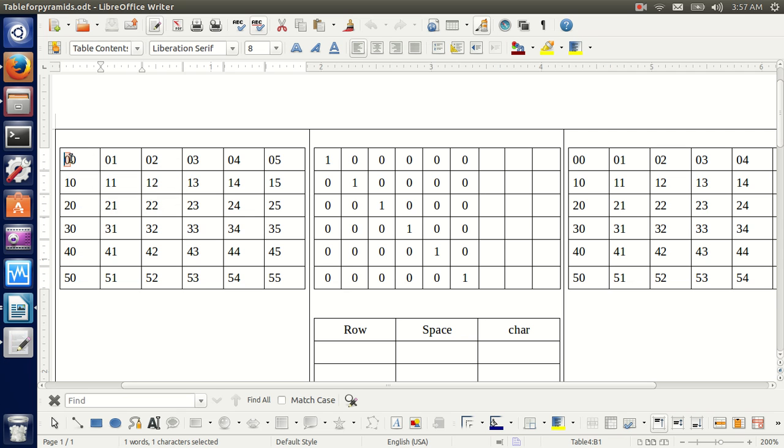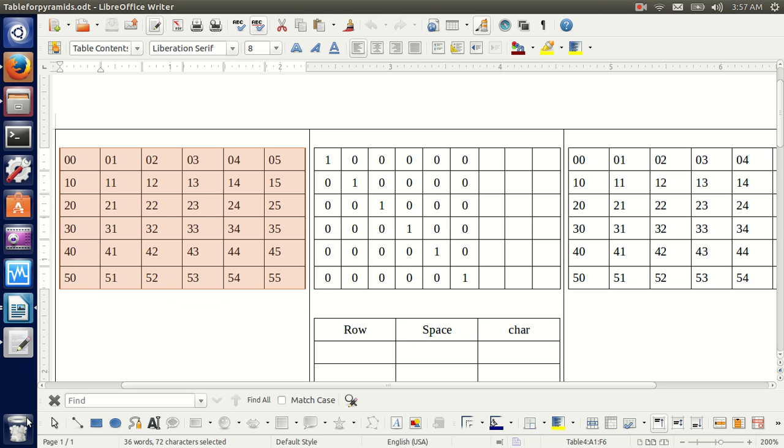Row 0, column 0, row 0, column 1, row 0, column 2, row 0, column 3, and so on. And we can see here where he wants the 1. The diagonal, which we have 0,0, 1,1, 2,2, 3,3, 4,4, and 5,5. And if we look at it, do we have those numbers anywhere else?